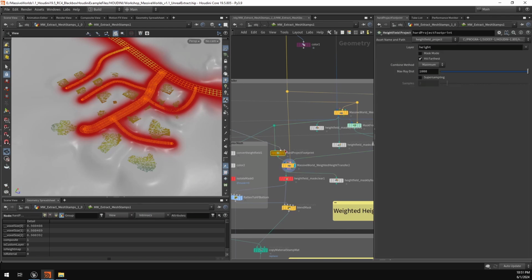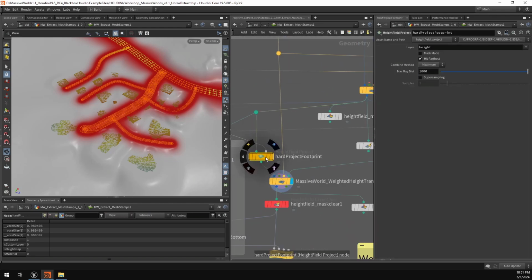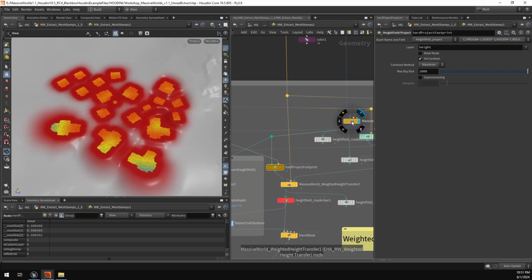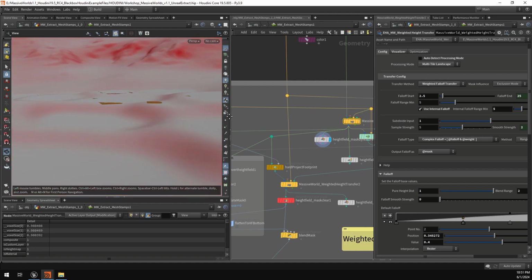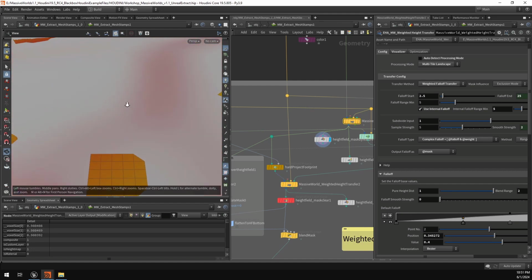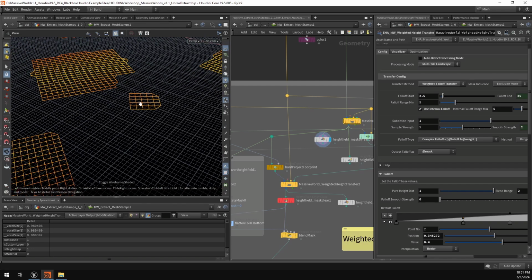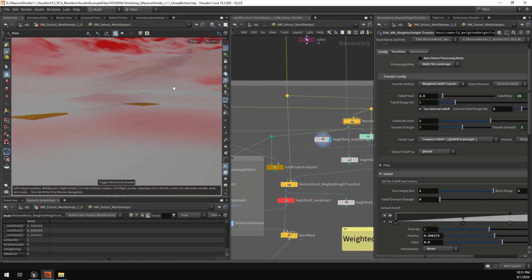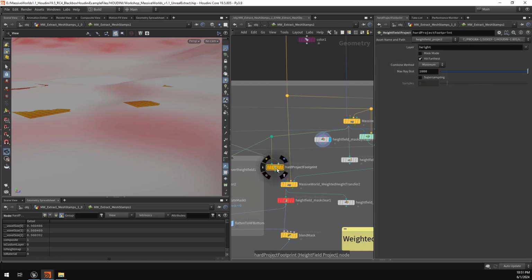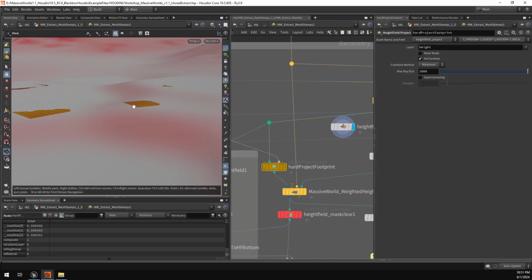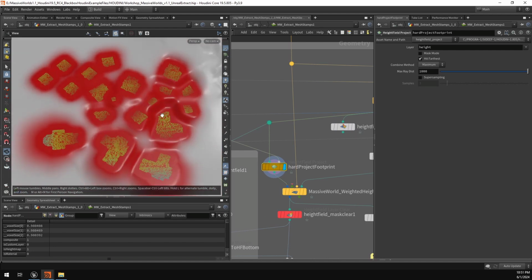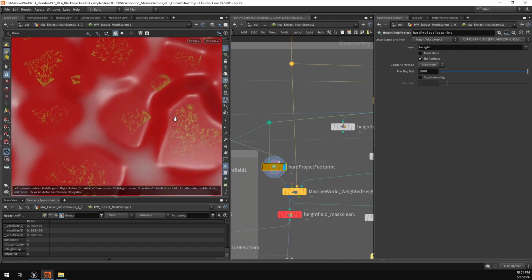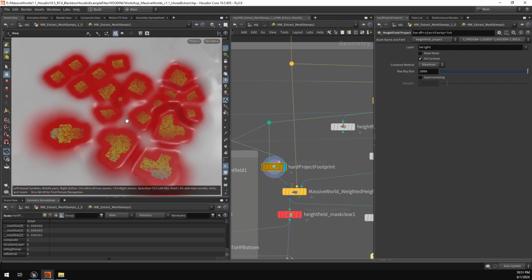Now you might notice that there is still a simple height field project node right here, and that's simply to make sure that if there is a case where our buildings aren't properly level with the terrain, like let's say maybe some of our smaller structures here, like this one, isn't quite at the terrain level, we still have a simple height field project that's going to take the voxels of the terrain and move them straight up to that structure. It's just a failsafe to make sure that the footprints of our structures are always properly flattened, at least as much as we can with the resolution of the terrain.